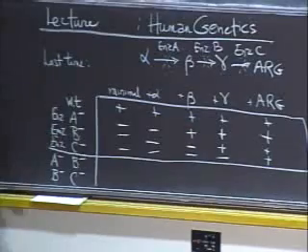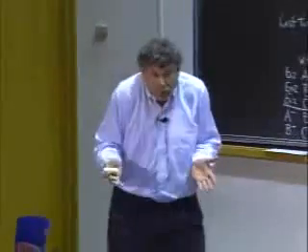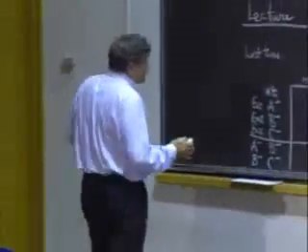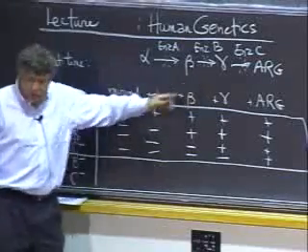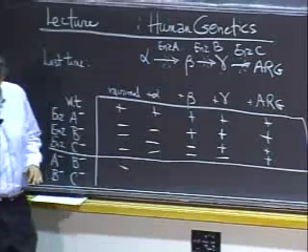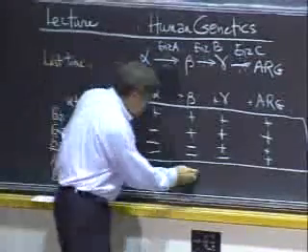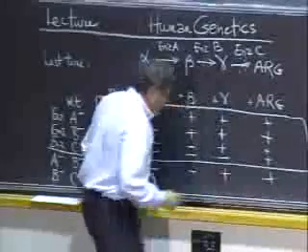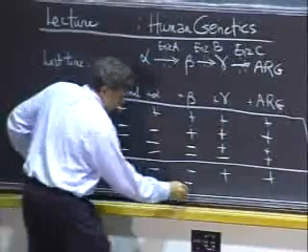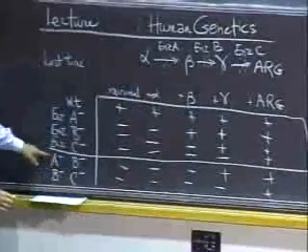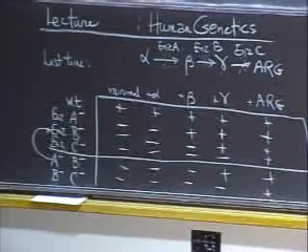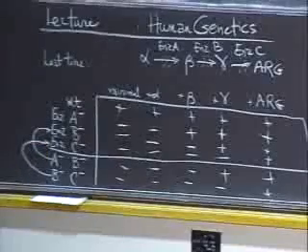Now, here, if I put together those mutants and make a double mutant, a double homozygote, let's say, that's defective in both A and B, which will it look like? Will it be able to grow on minimal medium? Will it be able to grow on alpha? Will it be able to grow on beta? Will it be able to grow on gamma? And arginine. What about if I have a double mutant in B and C? Minus, minus, minus, minus, plus. So this looks the same as that. This looks the same as that.